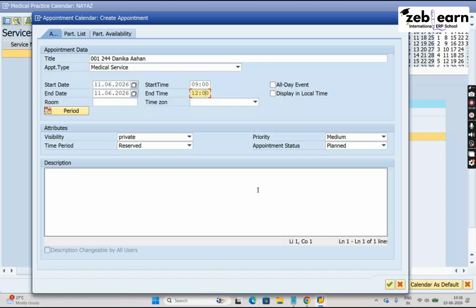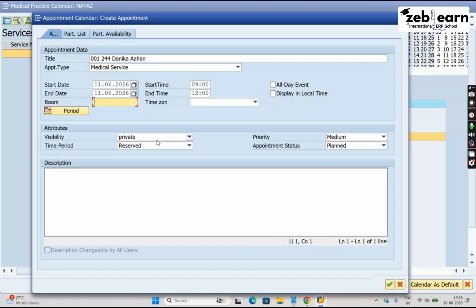Okay, 12 o'clock. Or if it is a full day event, you can select all day event also. If you know the room number, by the way, we will not know because he will be going to some medical center. We don't know in advance in which room number the medical checkup will be done. See, that is why I told you this is an adaptation of Outlook application, because in Outlook, whenever we are creating a meeting, we will also put the meeting room number. That is the usual practice.